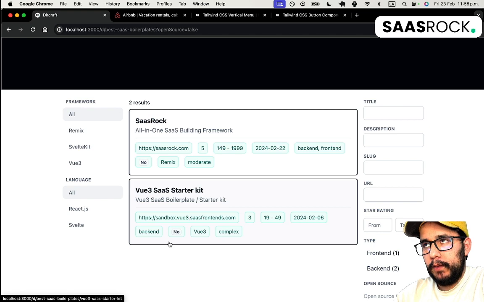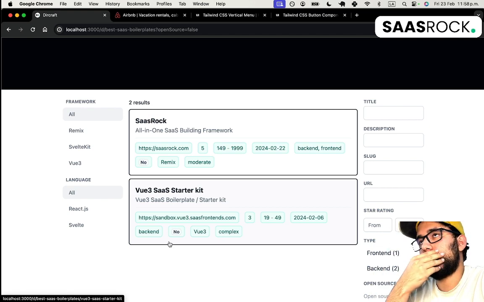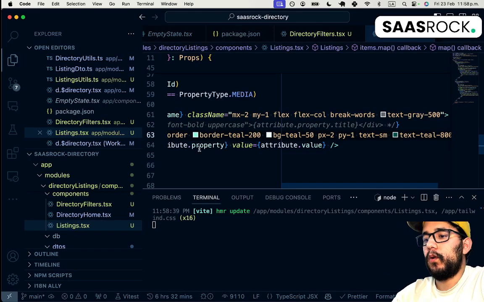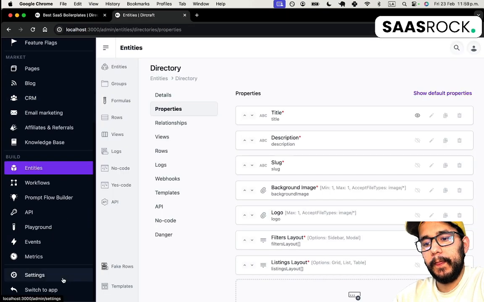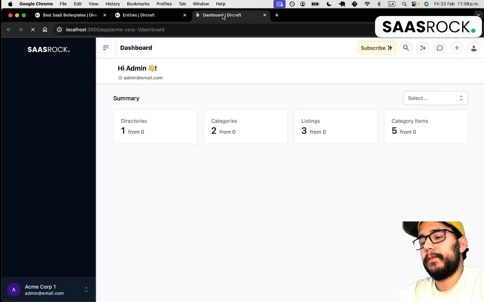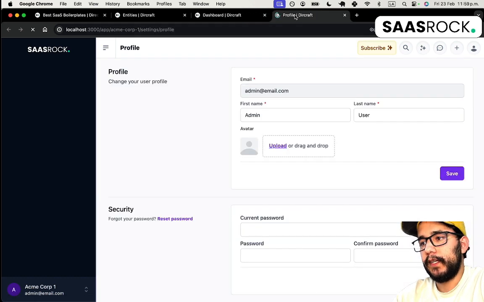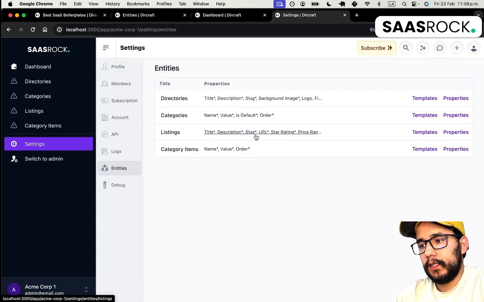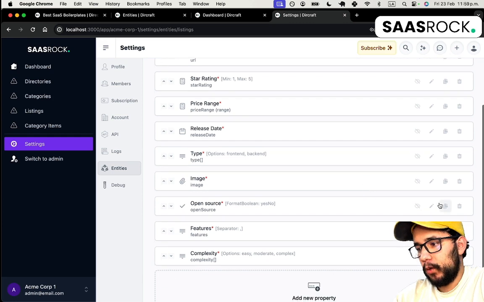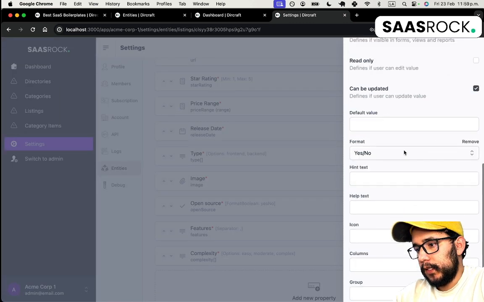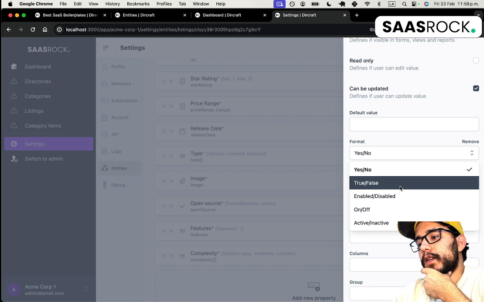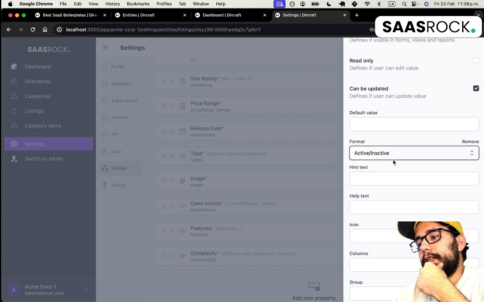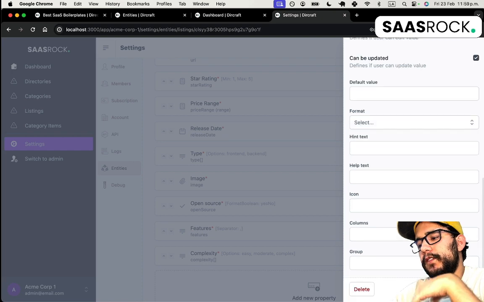So maybe I'm gonna override the entity, I mean the property rendering, on the specific open source one. Instead of yes, no, I'm gonna say active, inactive, on and off. Let's remove it to see how it looks.